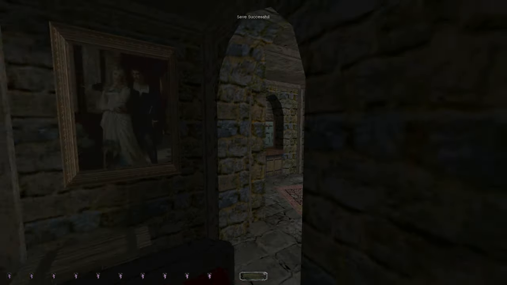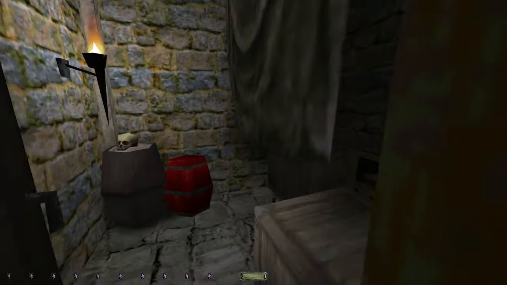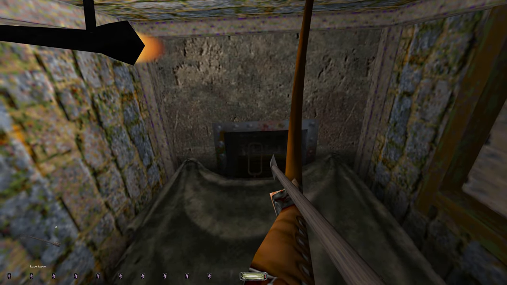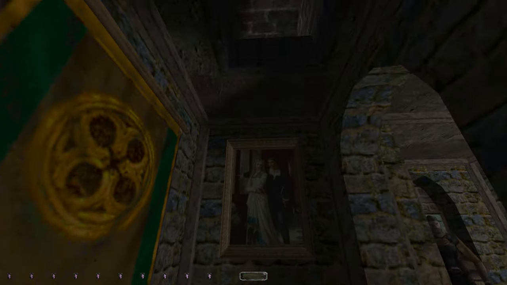We could get back up here. Can we not? Yeah, we can. Oh, no. Can we not? I thought we could.